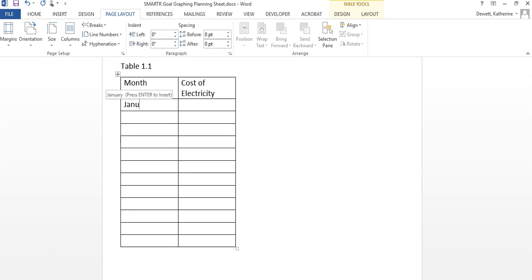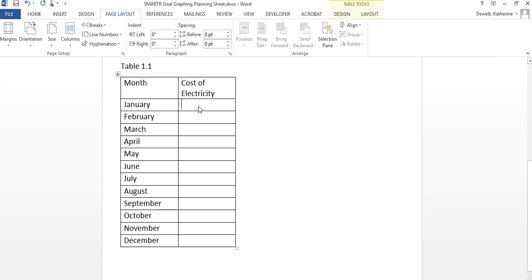So January, February, March, April, May, June, July, August, September, October, November, December. If you need to pause this at any time, pause it so you can write it down.